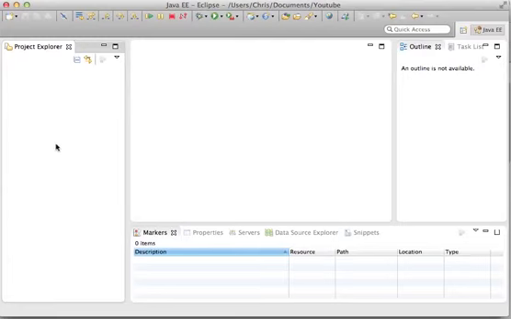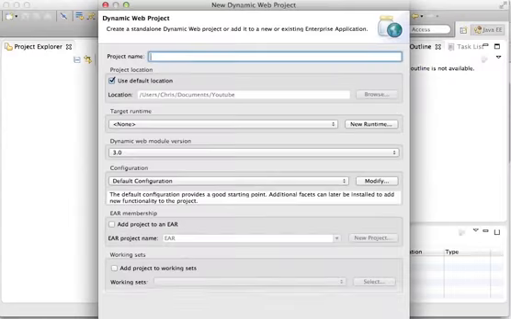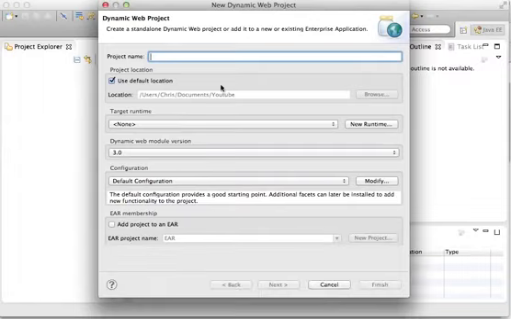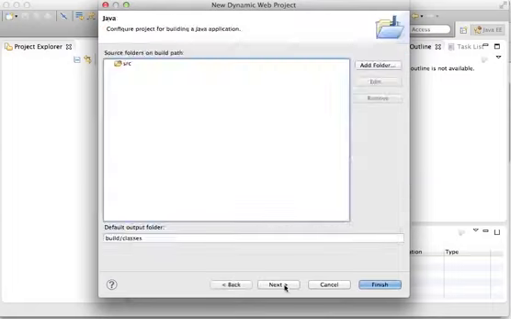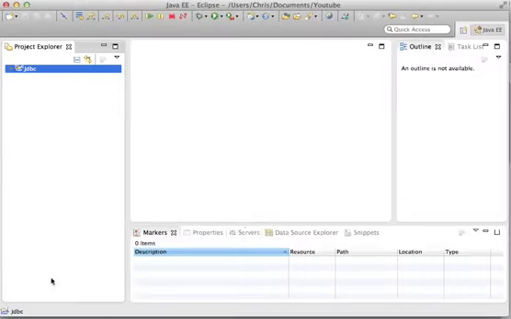So in Eclipse Juno, I'm going to start a new project. So just right click in here, click New, and let's go to Dynamic Web Project. In the Dynamic Web Project, I'm going to call it First App. I already made one of those. So I'm just going to type in, let's just call it JDBC. And I'm going to click Next. Next, I'm going to ask it to generate web.xml deployment descriptor, and then I'm going to click Finish. And now we have our first app in our workspace.